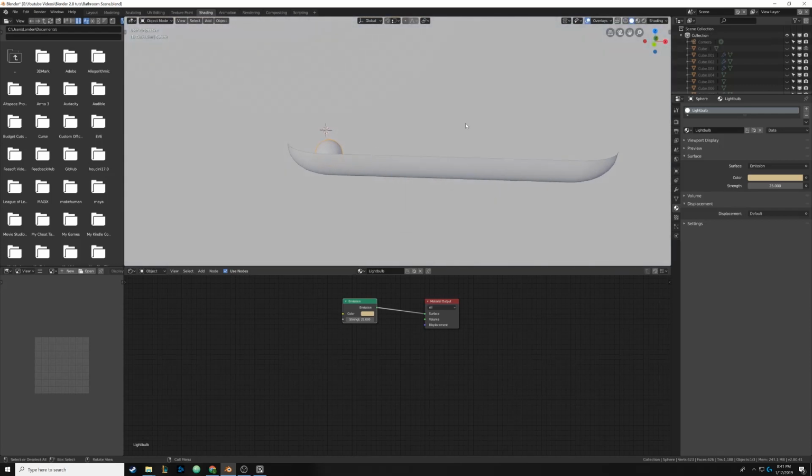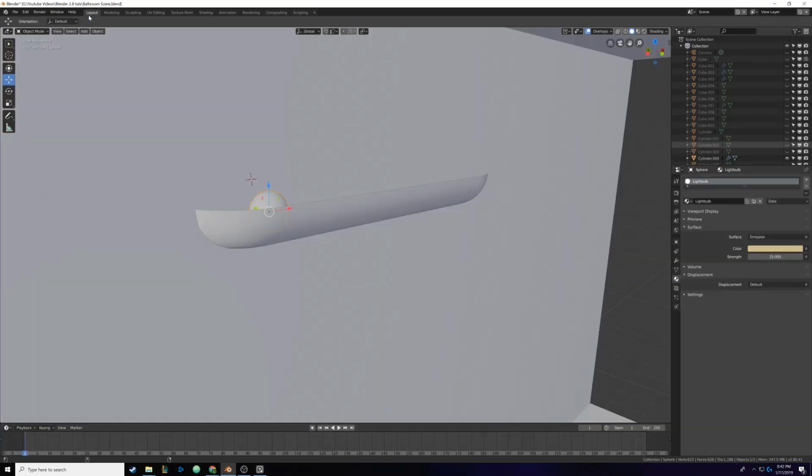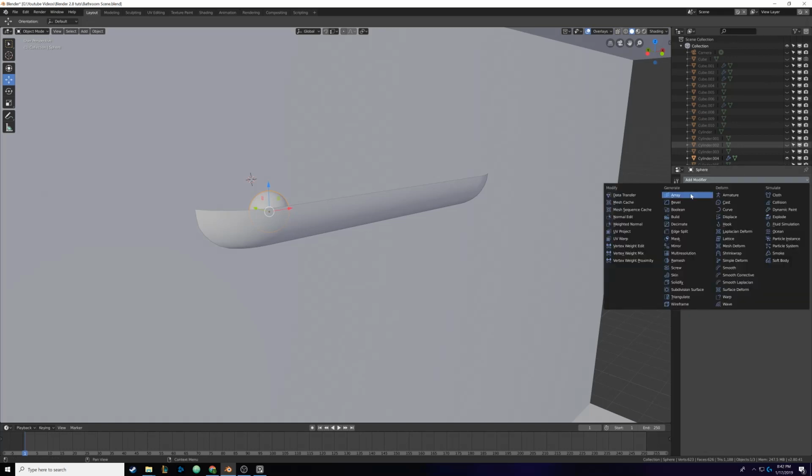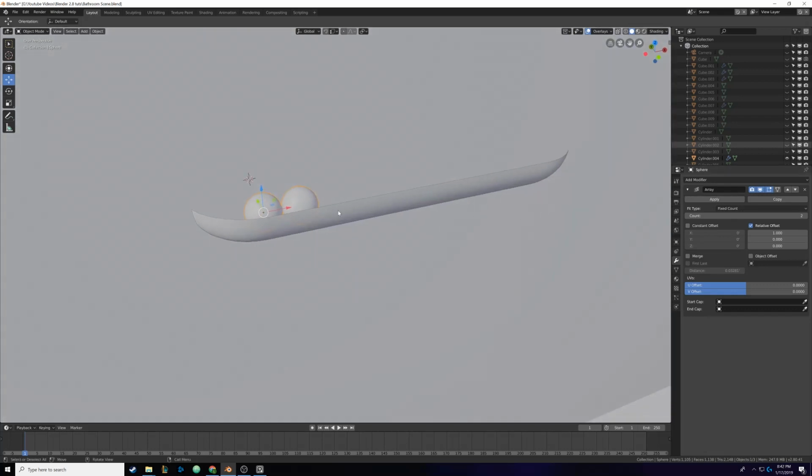So what I'm going to do now is add some more of them. We can do that real quickly by just adding another modifier. So I'm going to go to modifiers, making sure only the circle is selected. I'm going to go back to layout mode so we can get a better look at this. I'm going to hit add modifier, and we're going to add an array modifier. What this will do is add an array of objects based off whichever one it's applied to. So we can change relative offset or constant offset, which is pretty self-explanatory. Constant is at a constant length, but relative is based off the size of the object.